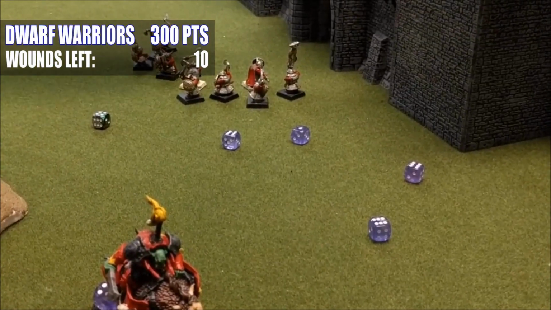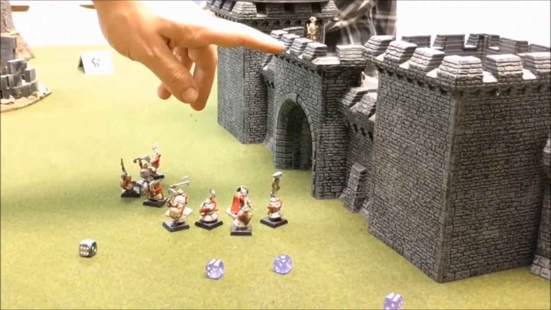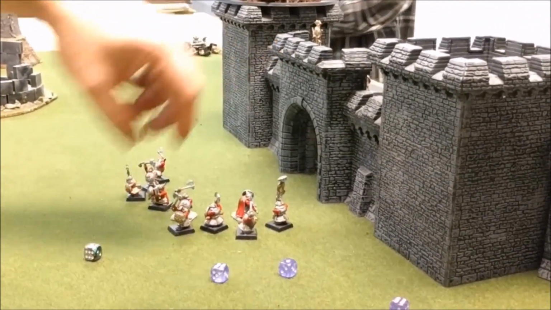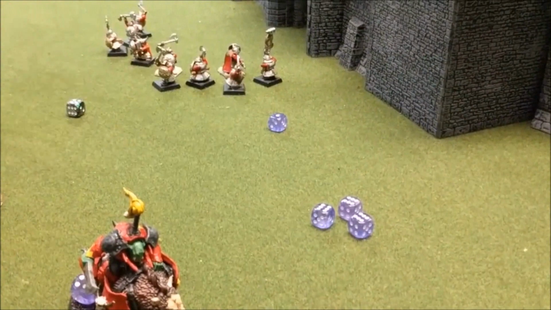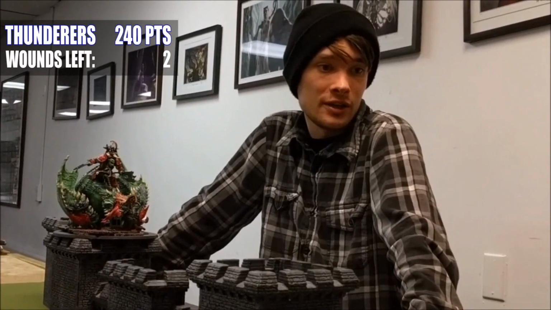So I forgot that there's actually models up on the battlement there. There are 5 more models within 10 inches. So I rolled 3 6s, so 3 of those models went away as well. So we're gonna call it. It's getting late here. We're closing up shop, so we got a quick cleanup.